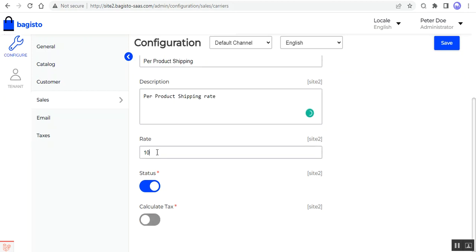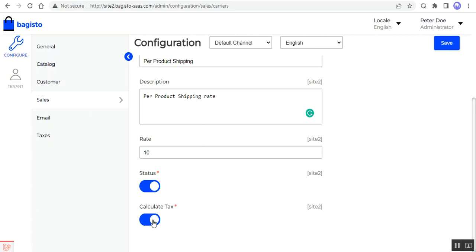Then we'll be setting up the shipping rate or the global shipping rate. Now this shipping rate would be applicable on the products if you have missed setting up the shipping price per product under the shipping section for the respective products. So if you miss that out, then this particular global shipping rate would be applicable to that particular product. Otherwise, if you have set the per product shipping for the product, then that particular shipping rate would be applicable there itself. Then you can enable or disable the status of the per product shipping by enabling or disabling this toggle button here.